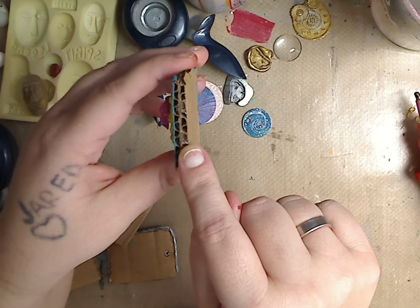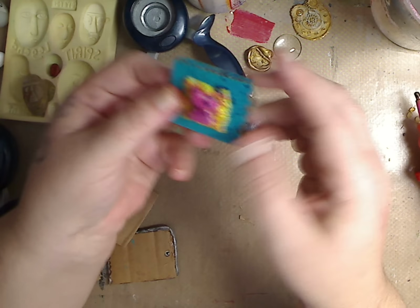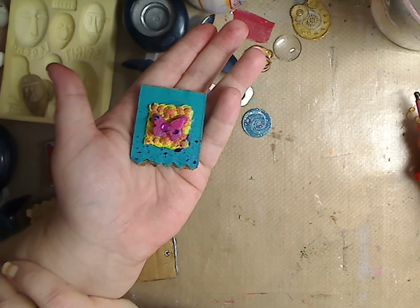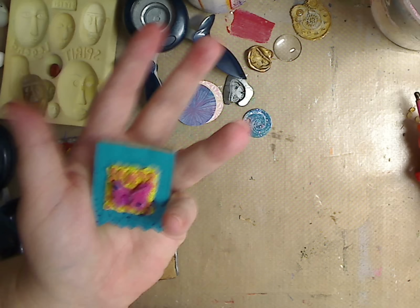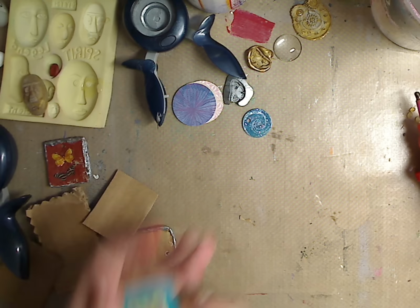And this is double glued, which I'll talk about. And, yeah, you could, like I said, glue that on a painting, an ATC card. I mean, you really, and it's cardboard. And I'm going to talk about that in a second for those of you who did not see my other video.